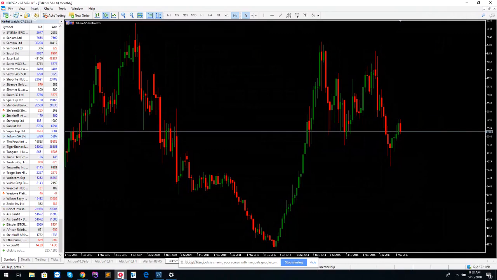So what I want to talk to you about now is shorting the market. In other words, the ability to enter a position and make money when the price of a financial instrument goes down. If we look at Telkom here, in this trend the price of Telkom went down up to the point down here on the 1st of November, and then it went up.